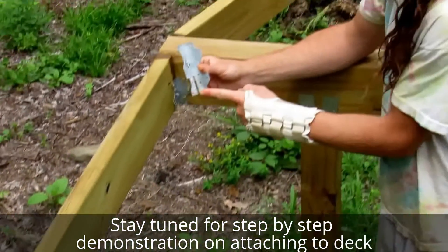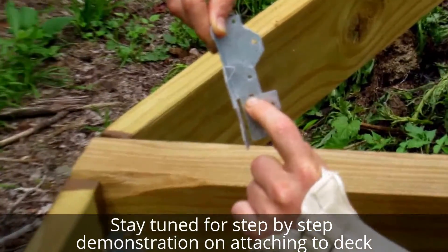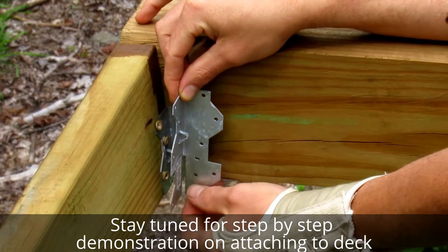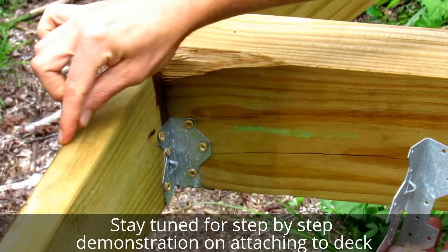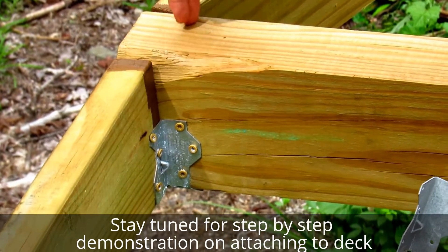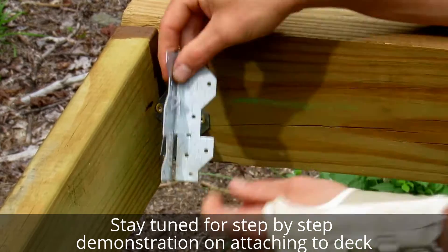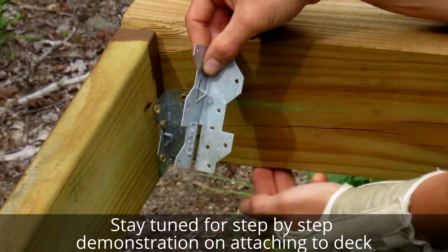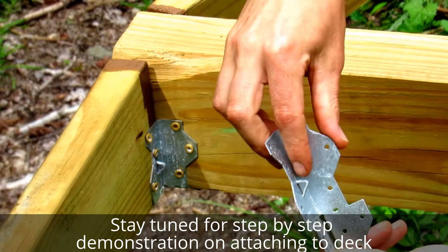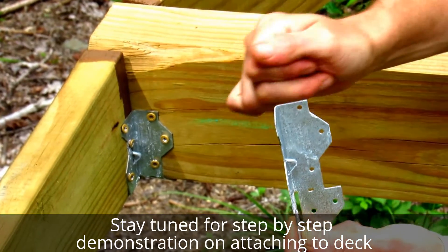With the Simpson Strong Tie, there are these little fold marks. You line that up with the bottom of your 4x6 bracket. Measure out the length of the width of your perimeter blocking into the 4x6 beam, make a line, put this flush with that line and your bend point flush with the bottom of the 4x6 beam. You anchor it in with screws — there's a little tab you can hammer in as an anchor, but anchoring two screws works better.